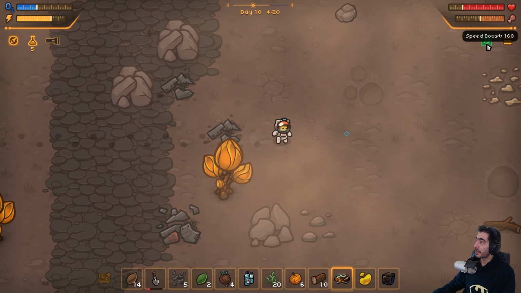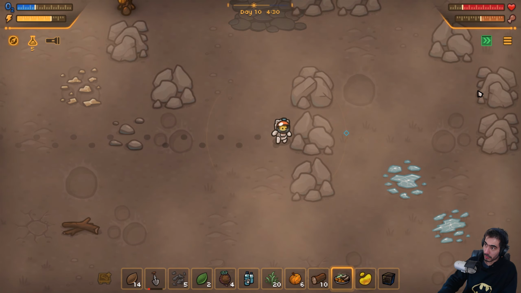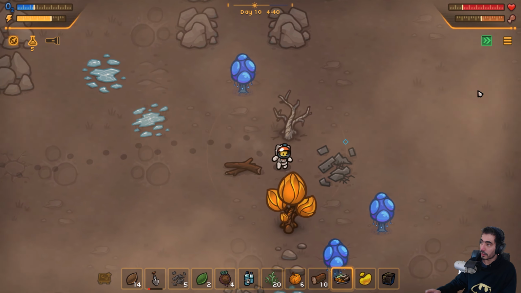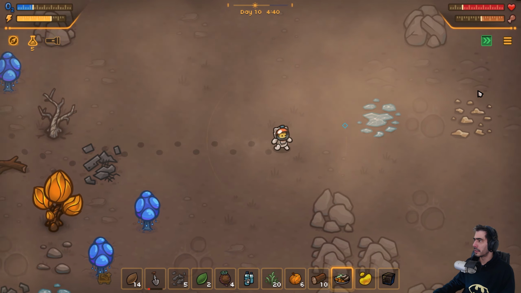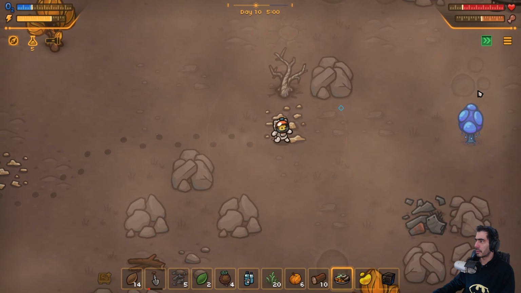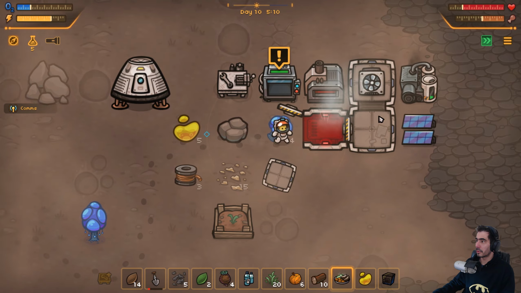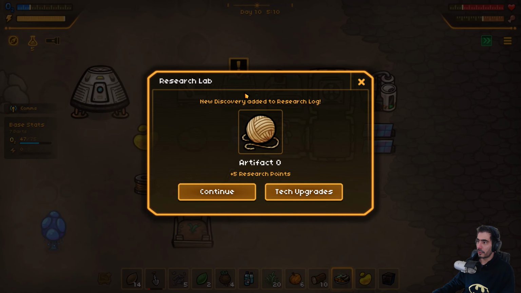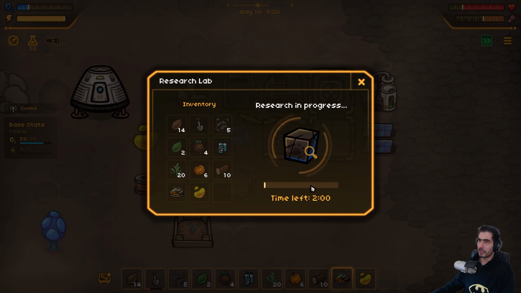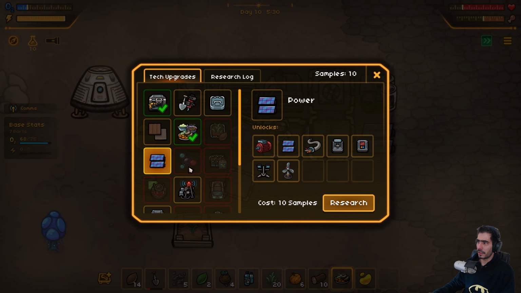Speed boost. Oh, it has a countdown, which is great. Okay. Wait, sorry. I'm taking a look at my phone. And let's see if I can drive. Nice. Ah, shoot. So, if you go there, continue. Research. Okay, so now I have 10 points. Okay, let's research that.